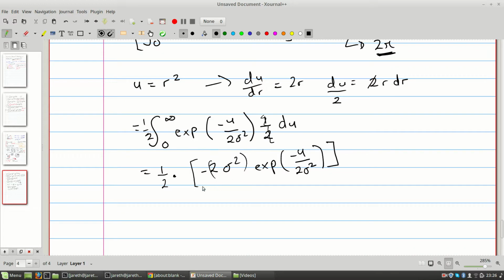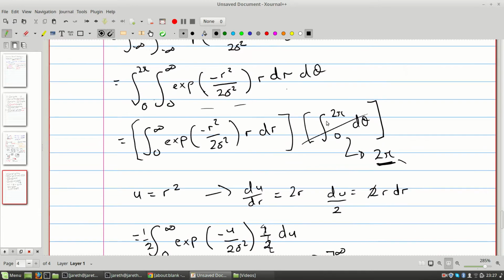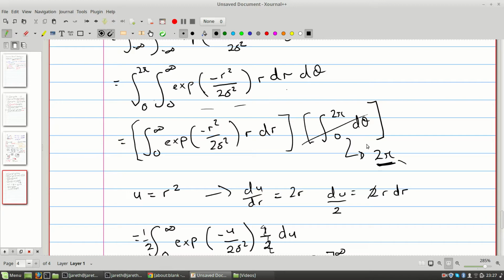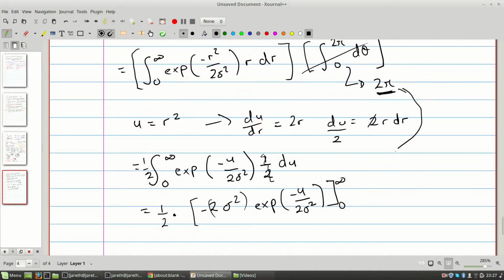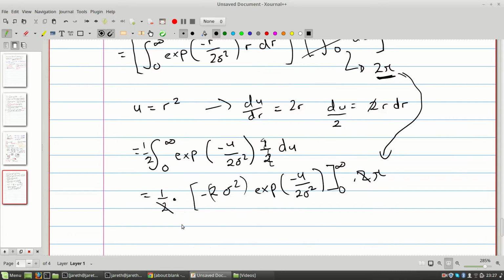So yeah, back to what I was talking about. So we have this, we're in this position, and this is from 0 up to infinity, right? These are our limits. And don't forget, we are multiplying by this integral which evaluates to 2 pi. So we need this 2 pi back. So it should come down here, multiplied by 2 pi. So this 2 and that 2 will cancel.